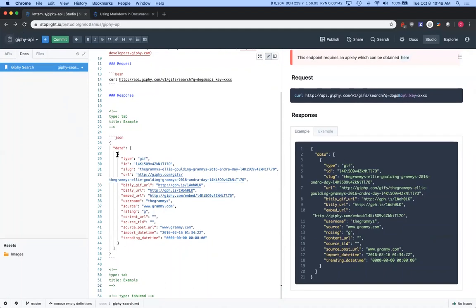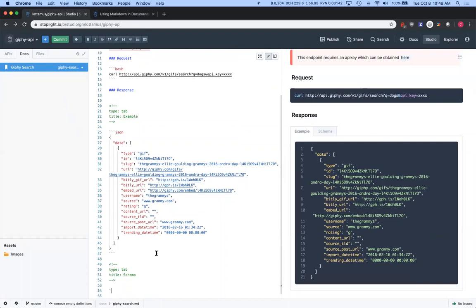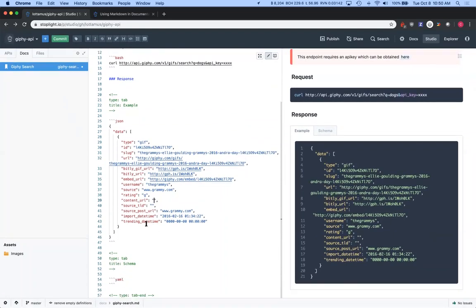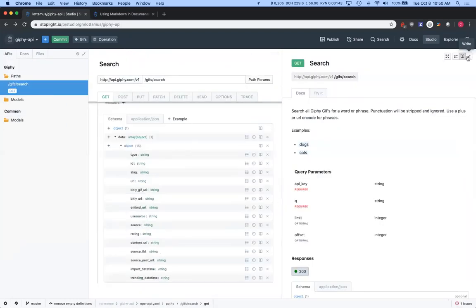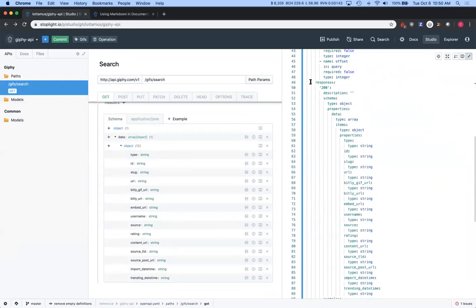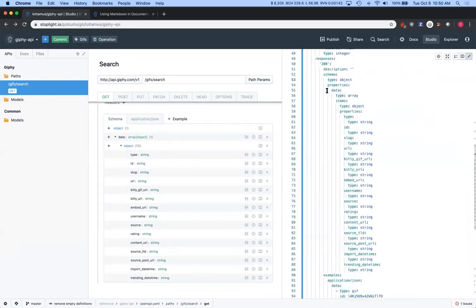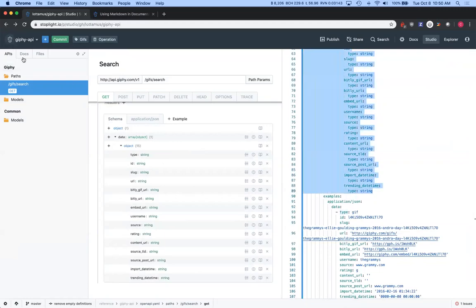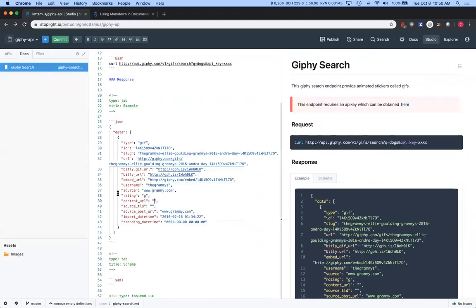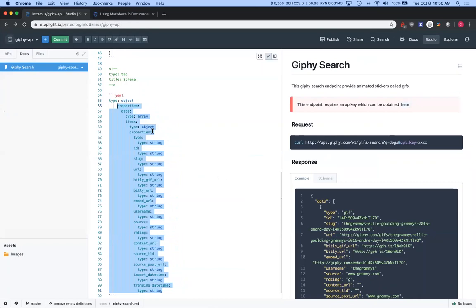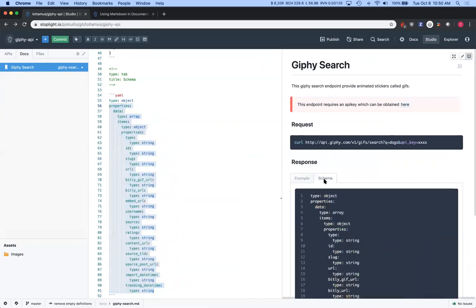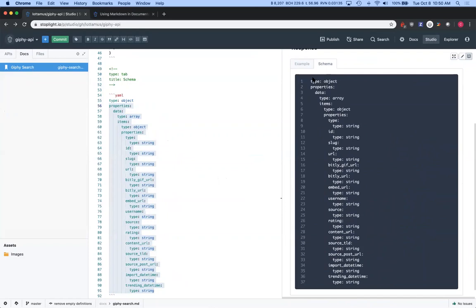So we'll just copy the first tab from before and call it schema. Add another code block, and this one will be YAML. And let's just go copy the model for the response here, the response body. So we'll switch over to the code view. We'll go to the 200 response here, and we'll just copy this whole model. We'll move back to docs. We'll just format it to be correct. And then we'll switch over to the schema tab. And as you can see, the YAML is formatted nicely here in a code block.